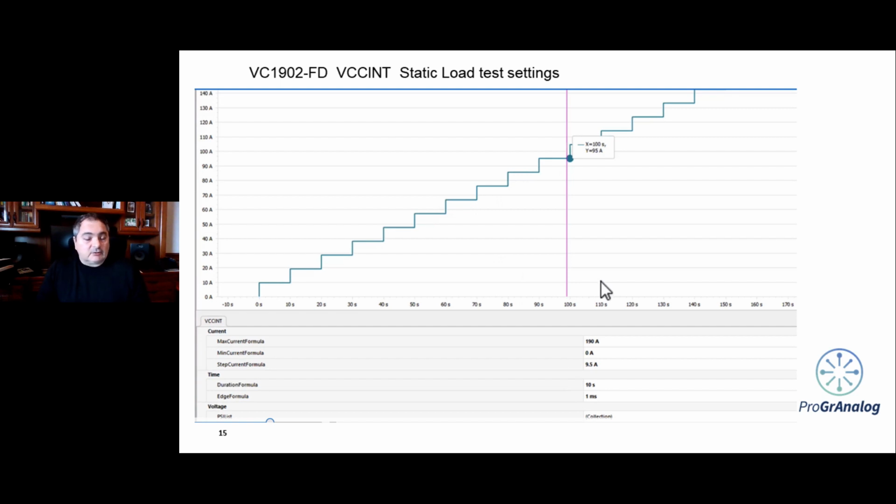And of course, the other thing about this is that you can now test the OCP. You can test the static OCP threshold. And of course, if you use the pulse, you could test the duty cycle. You could change the on time of a current pulse to test the dynamic OCP of your power system as well.